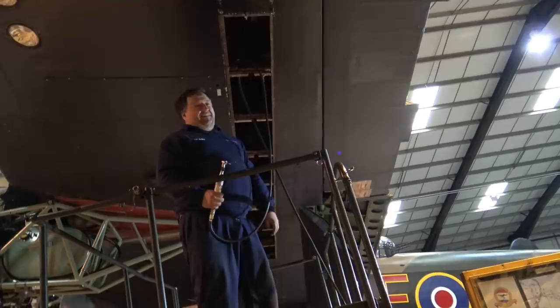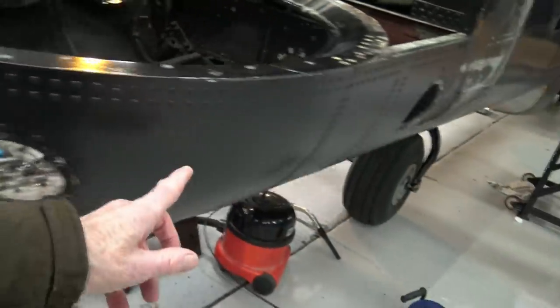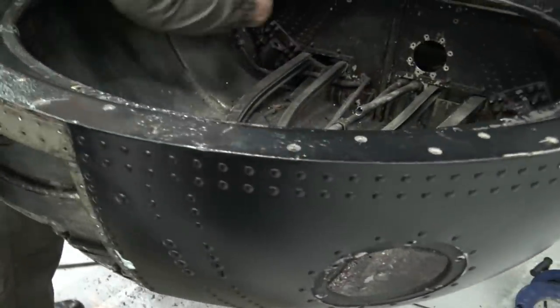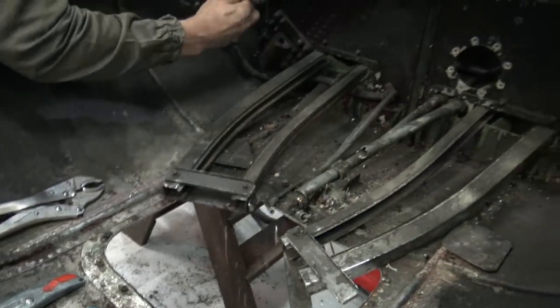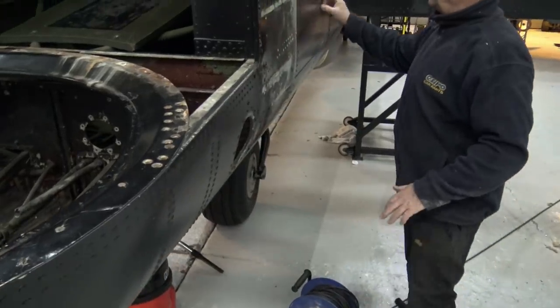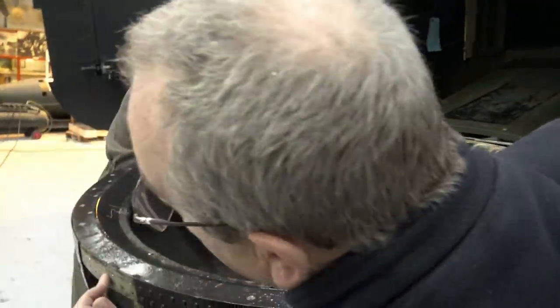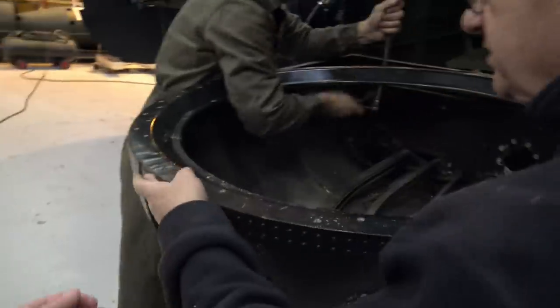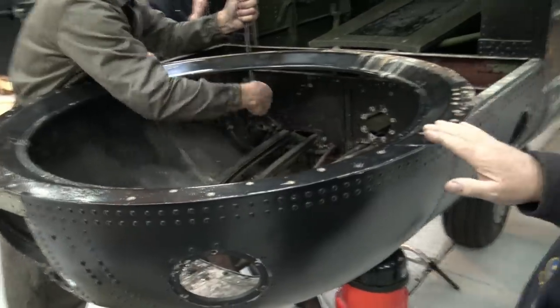So we've got this one off, look. We're in the process of taking this off. Didn't you have this side off? No, we're just taking this off. We've got to take all the rivets off down there. This is the frame, all the way around here. I thought there was a join there, but there isn't. So we're taking this all off.